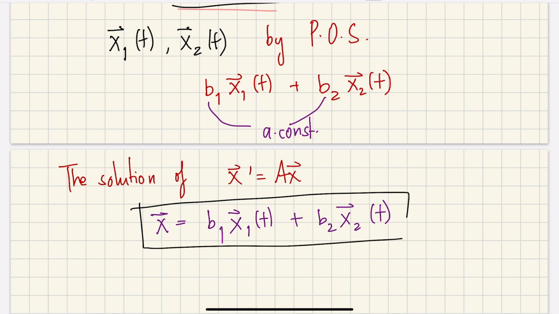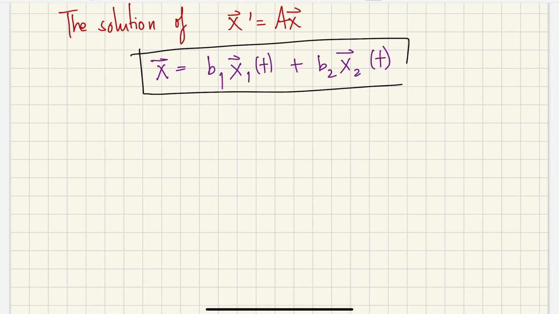Now, if you take the Wronskian determinant, and if you don't know what the Wronskian determinant is, I made a video on that, it's basically taking the determinant of the two solutions here and seeing if these two solutions form a fundamental set. So if you take the Wronskian determinant of these two, and it turns out not to be equal to 0, then we have fundamental solutions. We're good. Just recall that t here is our independent variable.